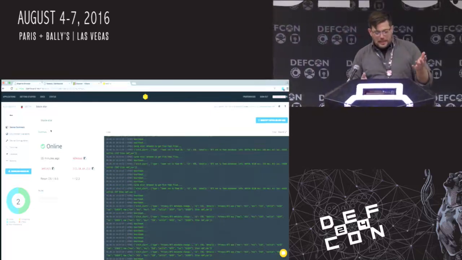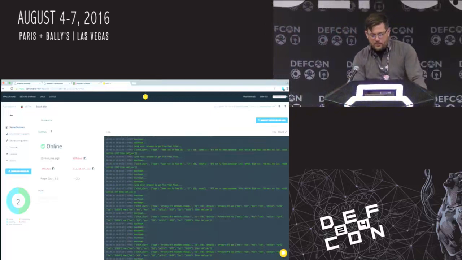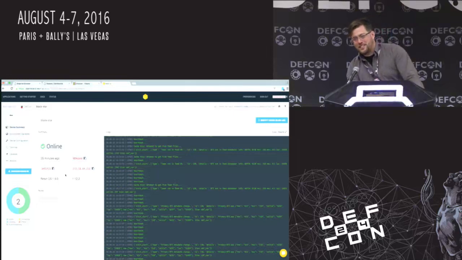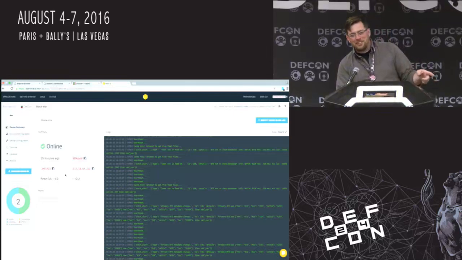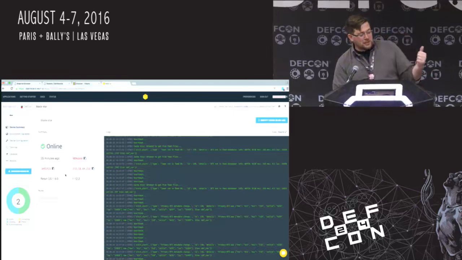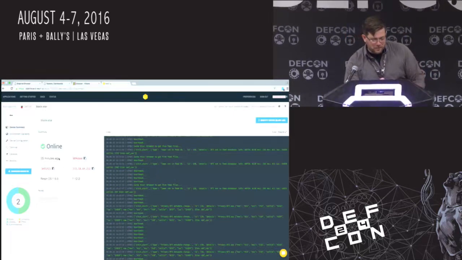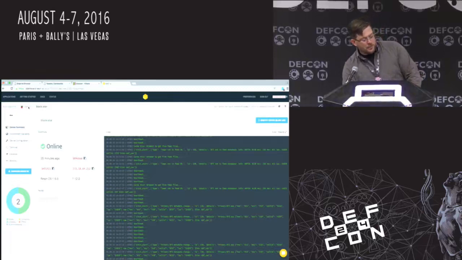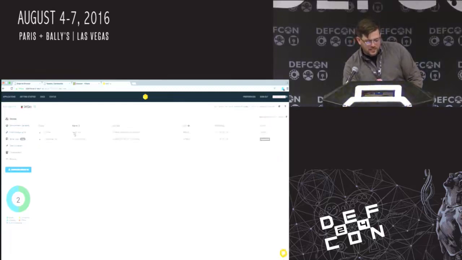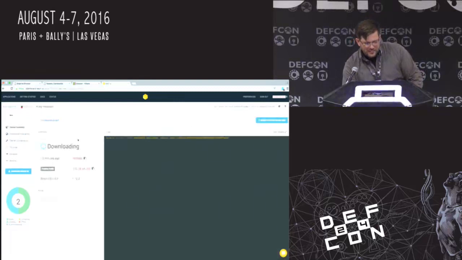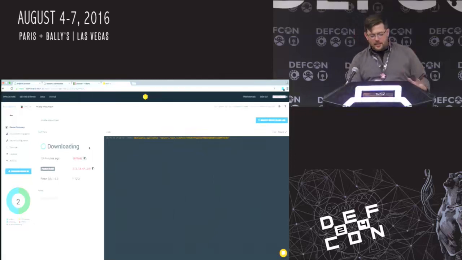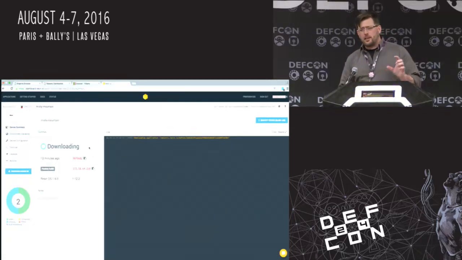All right, so this is what it looks like in Resin. And with Resin, truth in advertising, one of these I plugged in in the speaker's green room just because I was afraid that it wouldn't have enough time to download all of the things. And the one that I plugged in a few minutes ago, let's see how far along it is. This one's called Misty Mountain. Isn't that beautiful? Okay, so, yep, still downloading. Depending on bandwidth, it can take a little while. The initial download, you've got a couple of minutes at the beginning.